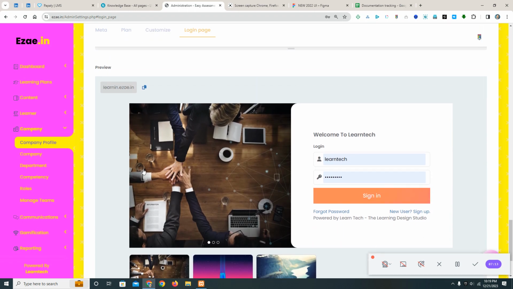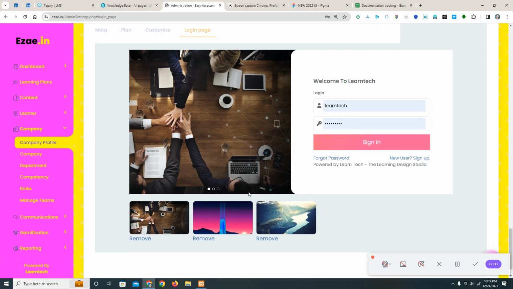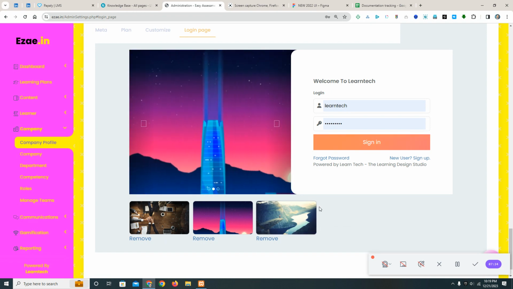You also have the ability to run a slider of different images. You can set up these images right here. You can set up to 3 images for now, and you can remove these images and add any more images as you want them to appear in the slider on the login page.